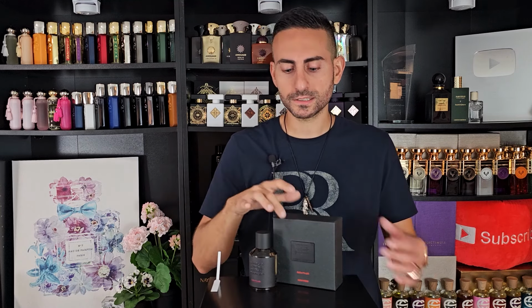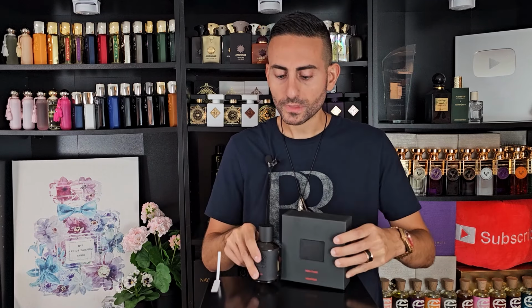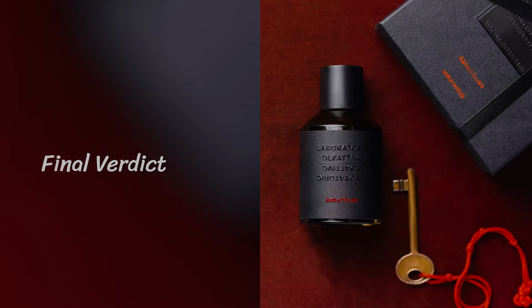And as far as the presentation is concerned, gorgeous presentation. I like the darker aesthetic to the box and the bottle. It kind of conveys this element of mystery, but also sophistication. My final verdict on this fragrance is it is a beautifully complex aroma, and it's one of my favorite releases of 2024 so far. There's just something really, really special about this one. Just from that creative olfactory expression, please, please, please try this one, especially if you're looking for something different.